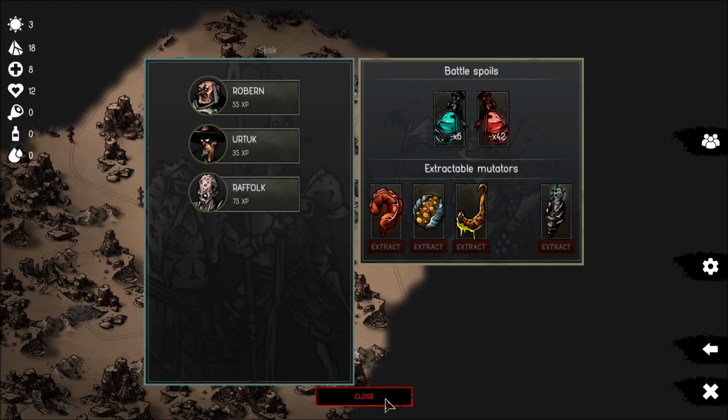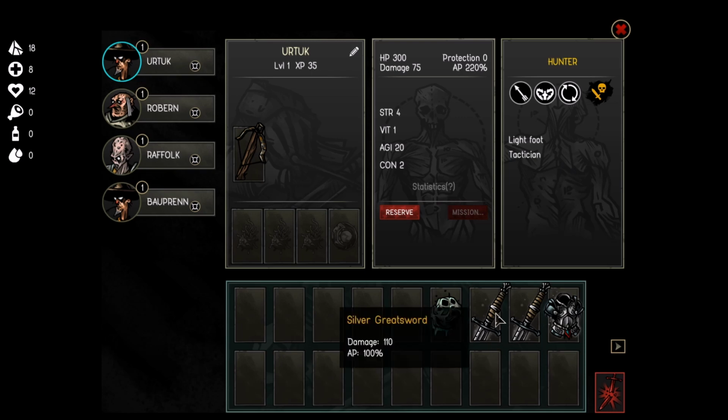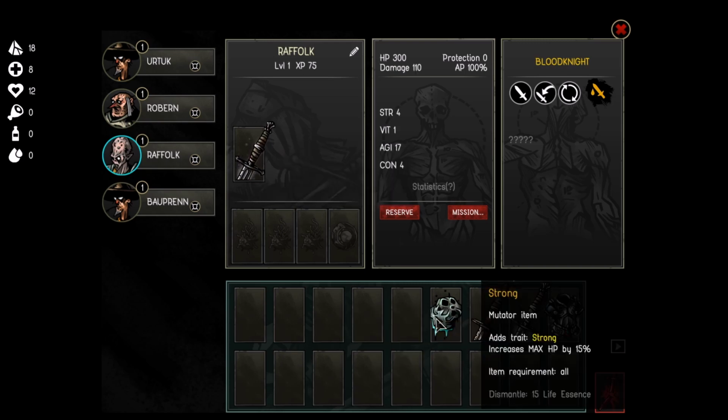So we've extracted that, and we're going to see if we can't put some of that stuff together. Okay, we have 2 silver greatswords now. I feel like that might be slightly wasted on us. We'll see. Alright, well, he's definitely going to upgrade from his Iron Greatsword, which honestly isn't that much better.